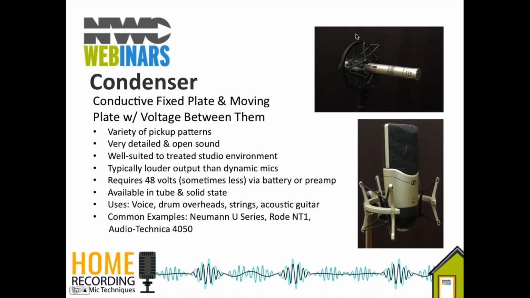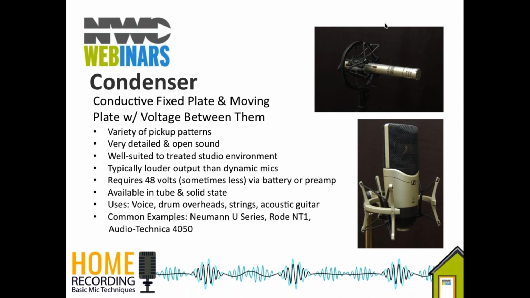One of the things about condenser mics is that you'll notice right away if you put up a dynamic mic and a condenser mic and compare them, the condenser mic will sound, I'd describe it as being more detailed. It'll also pick up more of the room. They're often wider in their pickup patterns, meaning they're more sensitive to noise. So if you live in a noisy apartment building or if you're next to a window where there's a lot of traffic and you're trying to record vocals, a condenser mic may not be your best option. I think that's one of the reasons why we say here that it's well suited for a treated environment. It's because you're going to get more of that room sound in the microphone.